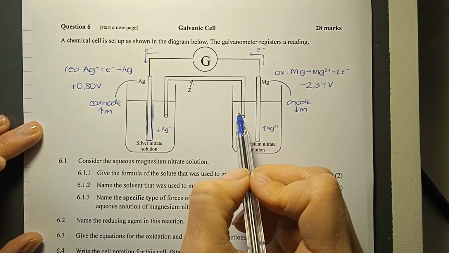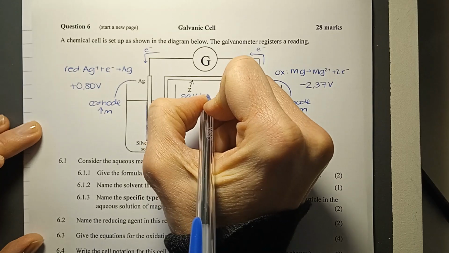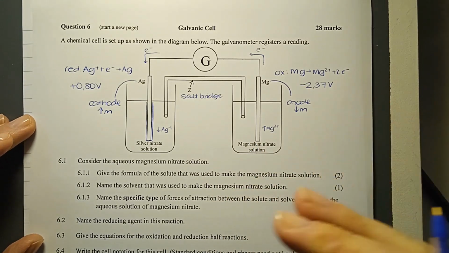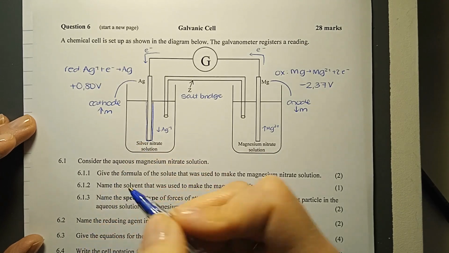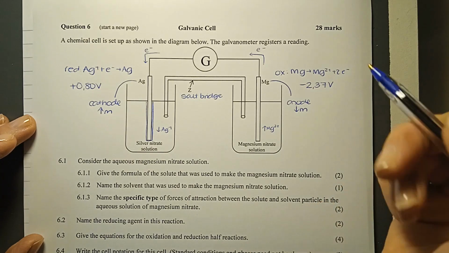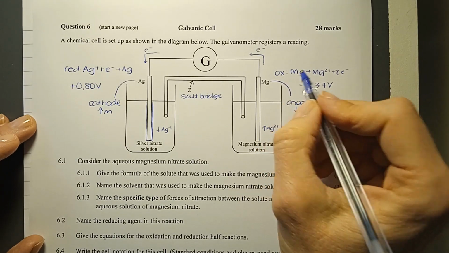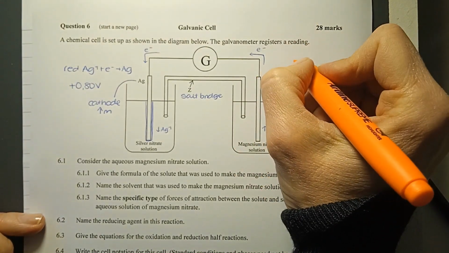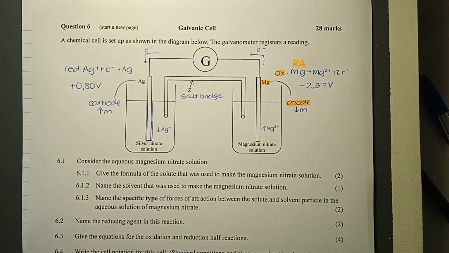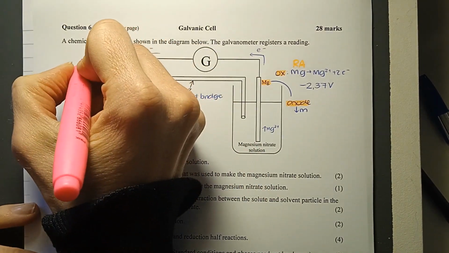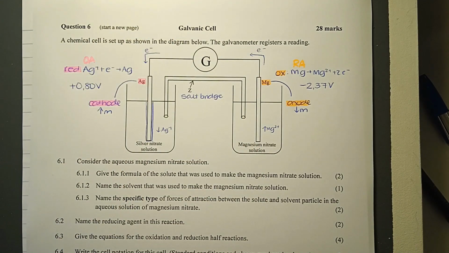In terms of the salt bridge, most substances would be okay to go in here. I would probably recommend a substance like potassium nitrate, because potassium ions never form precipitates, and nitrate ions never form precipitates. Because we've got silver here, we need to be careful of the halides, because remember, halides will form precipitates with silver ions. And then, one last thing: this is the substance being oxidized, so we can fill this in. This is our substance being oxidized, the magnesium. That's why it's the anode, and that means the magnesium itself is the reducing agent. And because our silver is the cathode, that's the substance that's been reduced, which means the silver ions are the oxidizing agent. So just be very clear whether it's ions or atoms that you're dealing with.